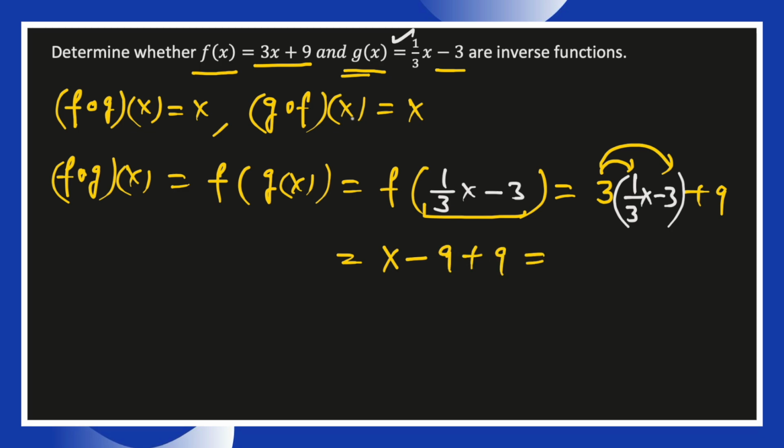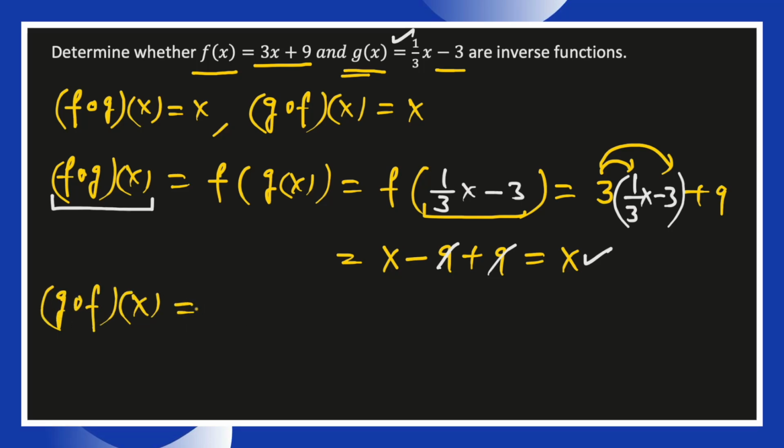And we know that if you have the same number with opposite signs, you can cancel it. It's 0. So your final value is x. So we can clearly see that the value of f of g of x in this case is x. Now, we will try to find out the value of g of f of x. So again, keep the g function as it is and try to find the value of f of x. We can clearly see in this particular question, the value of f of x is 3x plus 9.